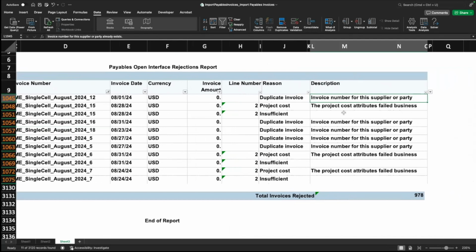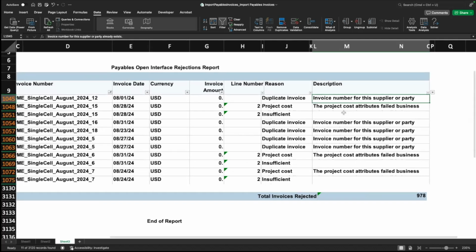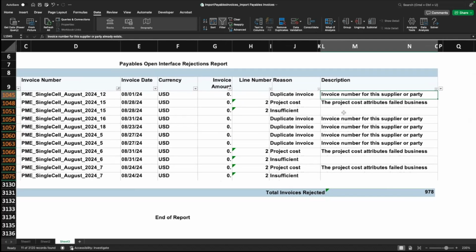Right, yeah. So the first time 15 failed is because there is some kind of issue with the POETF used. Either the project has already ended or the expenditure date is out of that range, something like that. That's why the first time it failed. And when you tried to put it again, it marked it as a duplicate invoice, probably. Or you know what? I don't see a duplication. It's just two errors on the same invoice. So both of them are related to POETF.